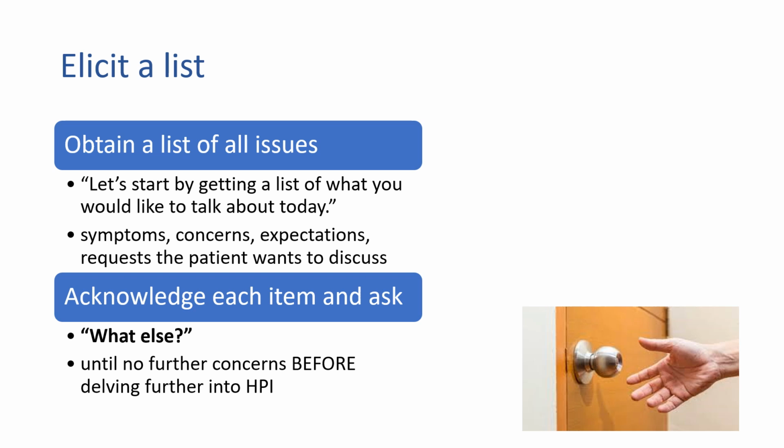Reorient your patients by acknowledging each item and then asking, what else? Use what else exhaustively until the patient has nothing more to add to their list. Again, you are only creating a list of items. This will help to set up the outline for the rest of your encounter.